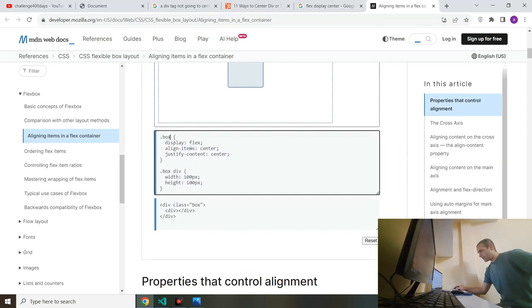So we have a box element, display flex, align items center, justify content center. Box div, width and height. Why did it separate the height and width in a different place? I mean, it's different from here. While it can put the numbers in here.